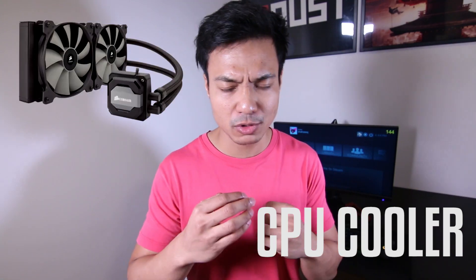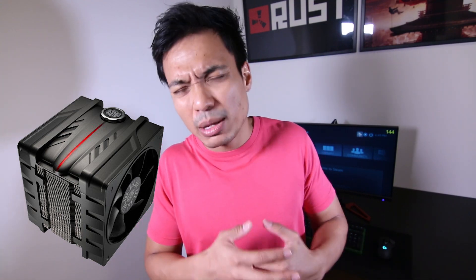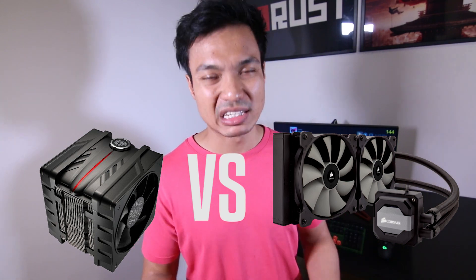Coolers are a bit more tricky. I'm not a fan of all-in-one water cooling solutions simply because they're so noisy. I like quiet air coolers, but you have to be careful because some fans are much louder — though you can get a Noctua fan for about 90 bucks. I'm using a V6 GT because it's huge, dissipates heat easily, and has dual fans. I'm skeptical about AIOs — I've tested one and the cooling difference doesn't really differ much. I prefer basic air cooling; it overclocks really well, so I don't see a point of getting an AIO just yet.